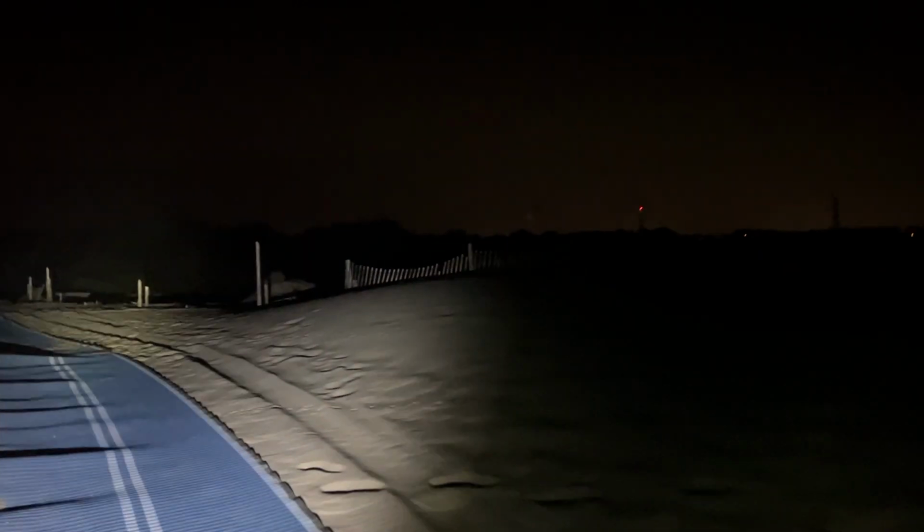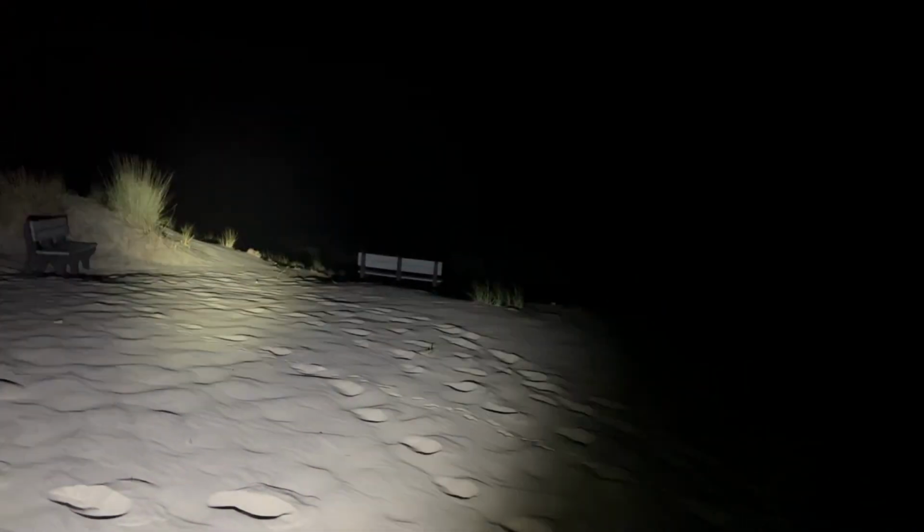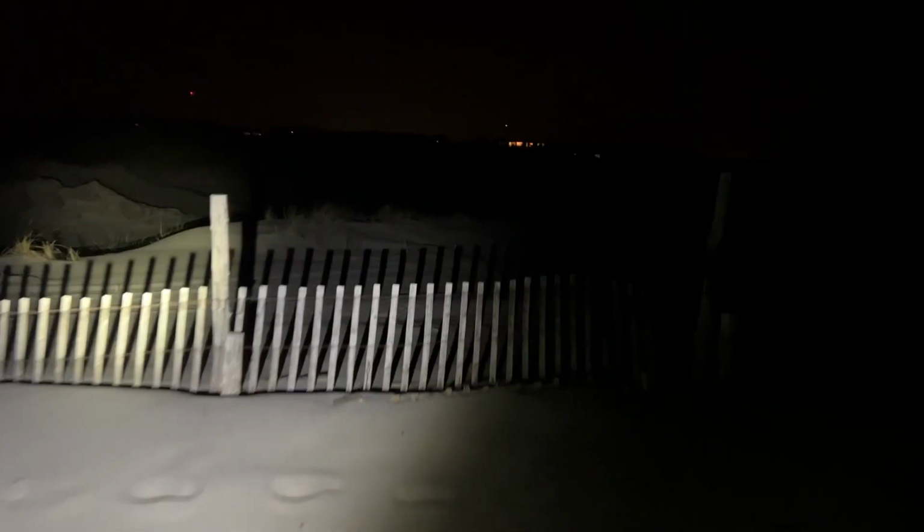So in a situation like this, where I've never been to the spot before, I just like to walk around. I'm not really too worried about my night vision right now, so I'm just using regular lights. Once I actually get my spot, then I'm gonna switch. But I'm liking how these fences look, and then leading out there, but I think the Milky Way is going to be out that way.